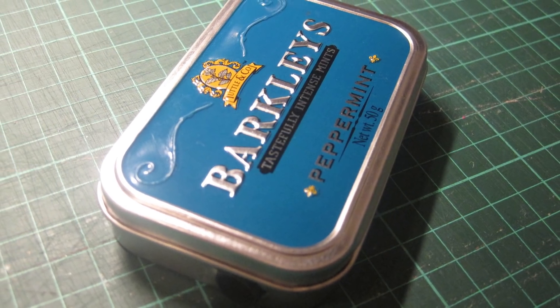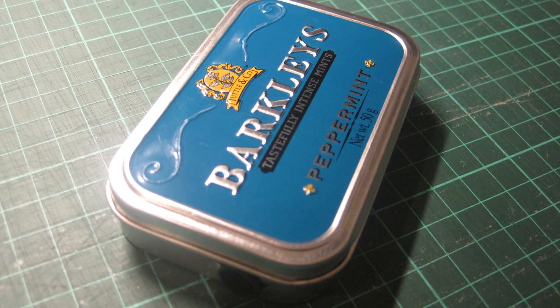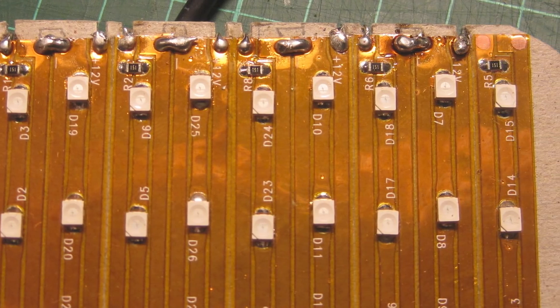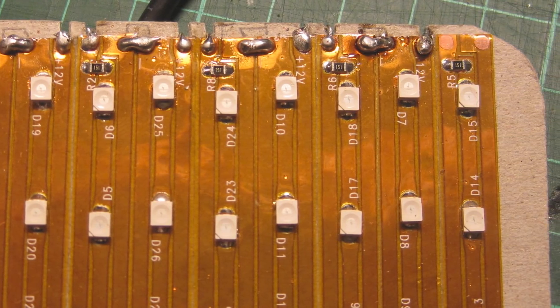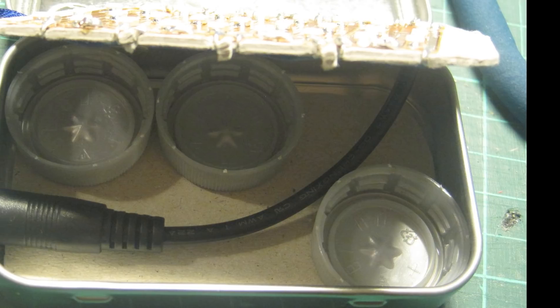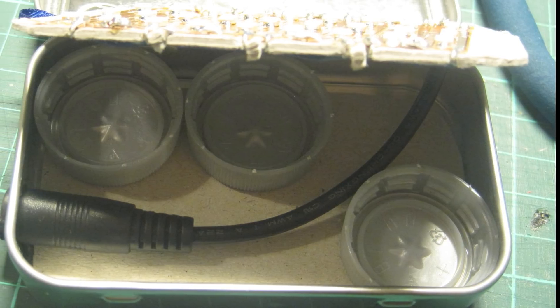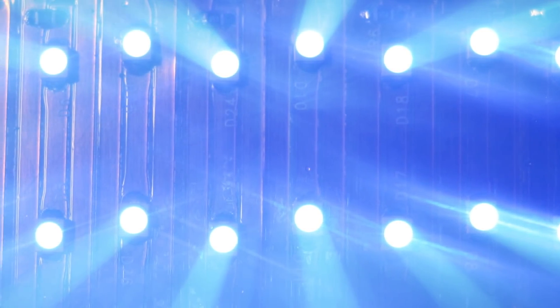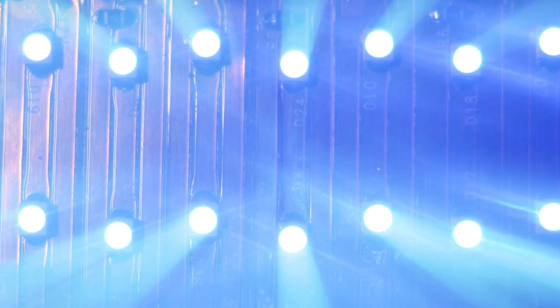From Evil Rooster, I found this guide for turning a classic Altoids tin into a portable LED light. How long has it been since you saw a project made from an Altoids tin? In addition to being a refreshing throwback, it's also a beautiful expression in minimalist design. The LED strips are attached to a piece of cardboard and small pieces of jumper wire continue the circuit around the back. Some plastic bottle caps act as spacers to keep the circuit off the back of the tin. Evil Rooster opted for blue lights to use it as a therapy lamp for seasonal affective disorder, and so far it seems to be working for them.